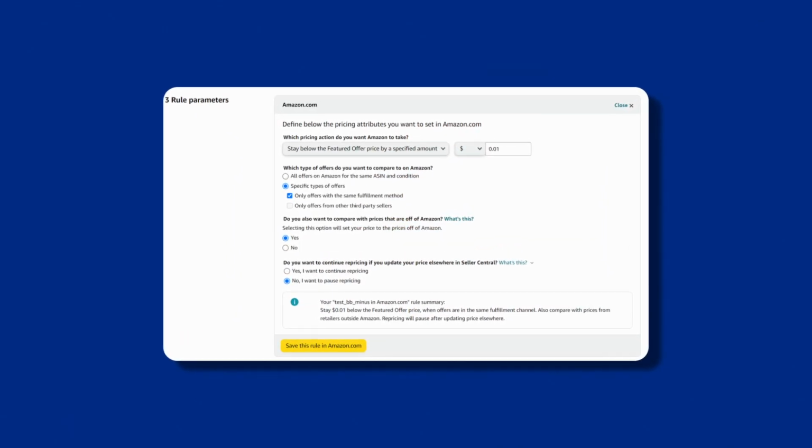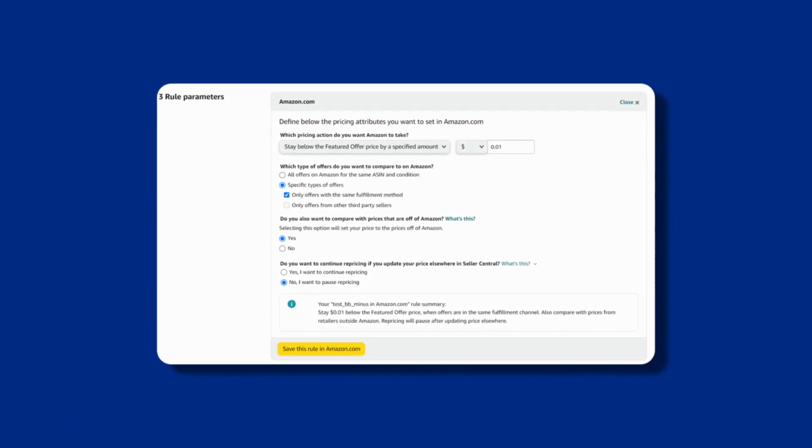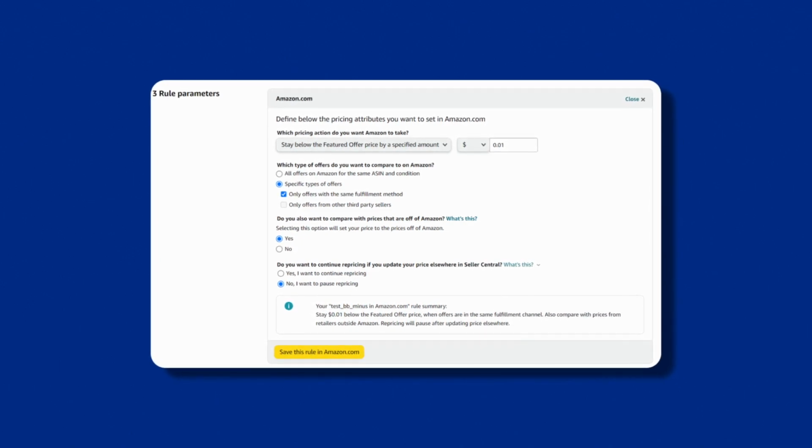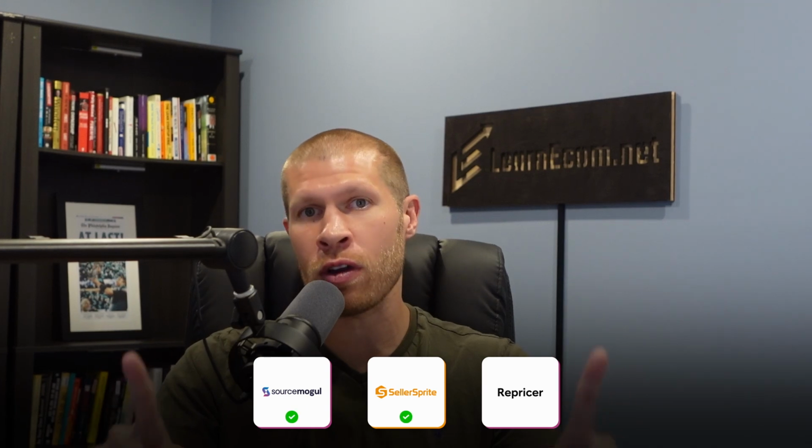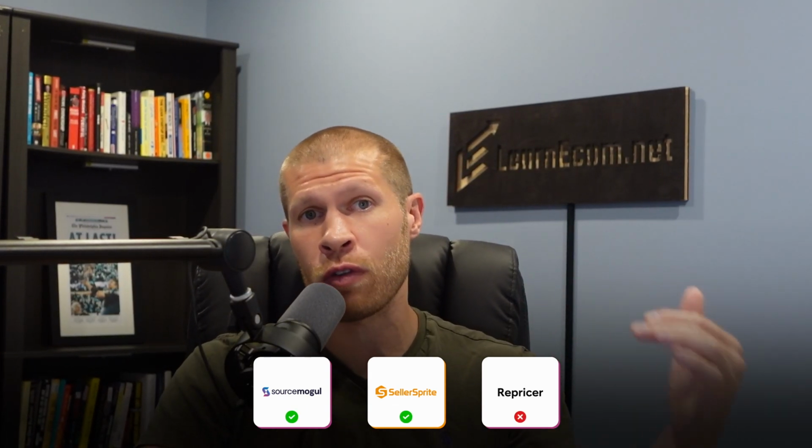The last thing that you want to do when you're starting a business, especially an online arbitrage business, is to cut into your profit margins and invest into things that you don't need, like this software, in my opinion. The free repricer in Seller Central is effective enough. It probably does like 95% of the things that the other ones will do, and it's going to then allow you to reinvest more of your profit back into more products to make you more money and not on a software that is not needed. Now, SourceMogul and Seller Sprite are very much needed, but a repricer in the beginning is not. Again, just use the free one in Seller Central.